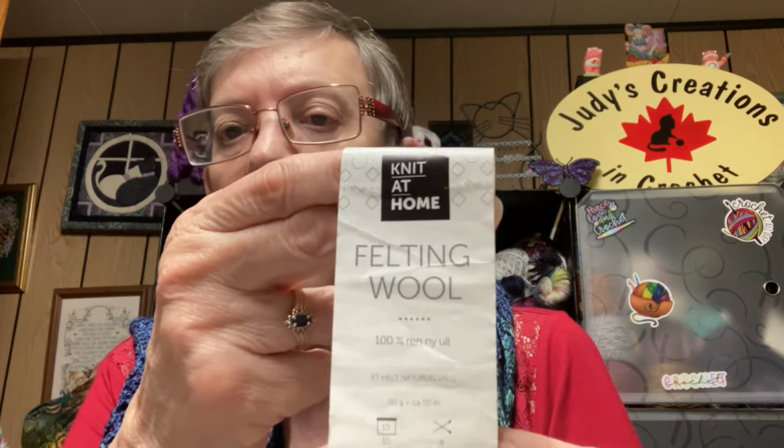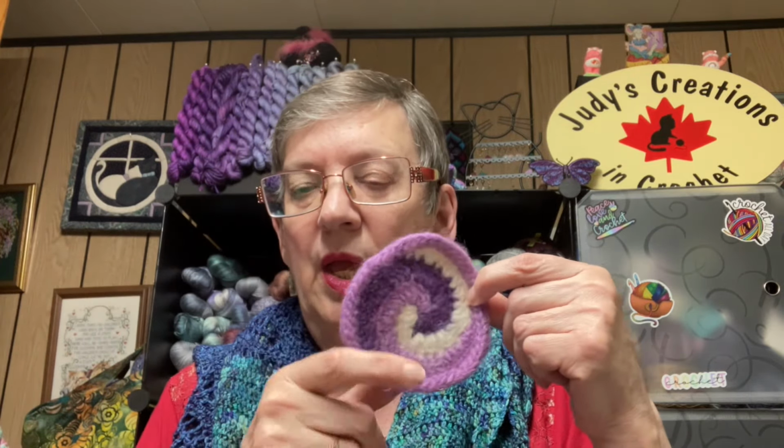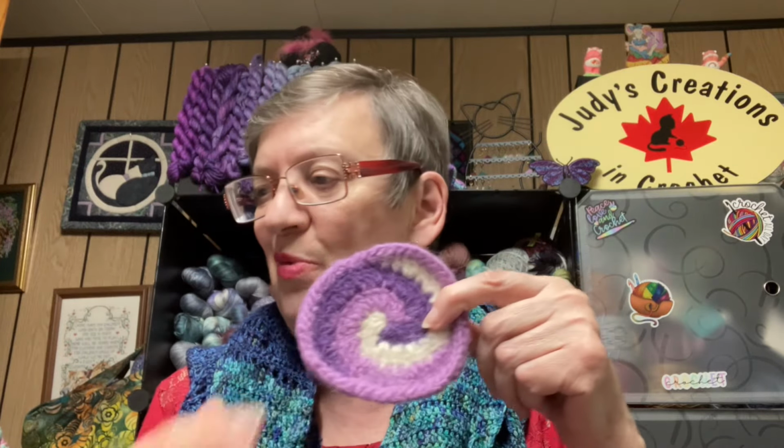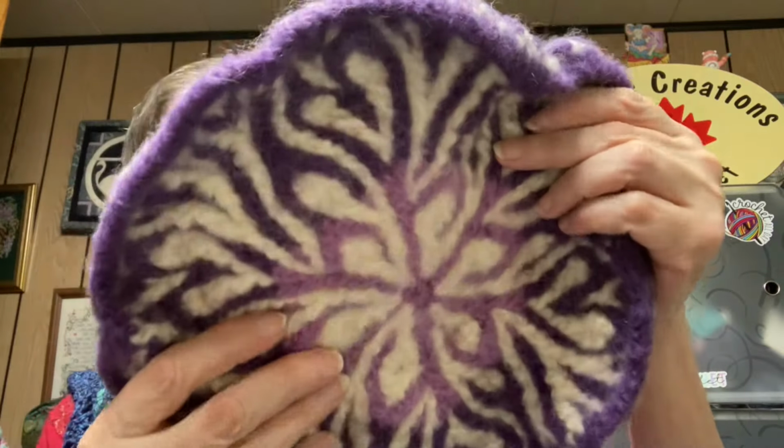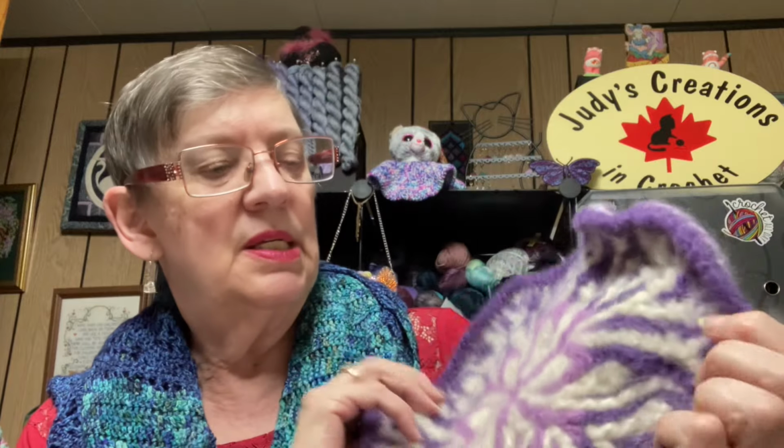And then, of course, she had to put more in the package. So she used this yarn. It's a felting wool that she got, I think I remember this right, in Denmark, especially for felting. At one point when her husband and she were traveling in the past, she bought this yarn, and she made, first of all, this coaster. I might just start using that coaster down here for my drink. And second of all, she made this. I call it a doily, but it doesn't look like a doily. It could be a trivet, a hot pad. It's very, very thick. But of course, you can see why I like it. It's in my colors. The back is very different. But this is what she made.